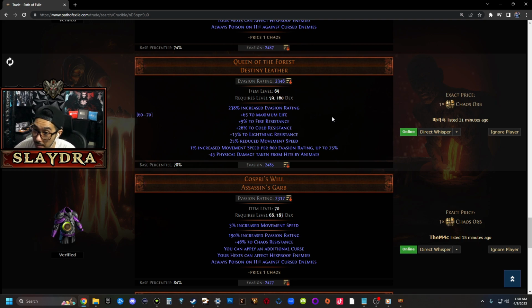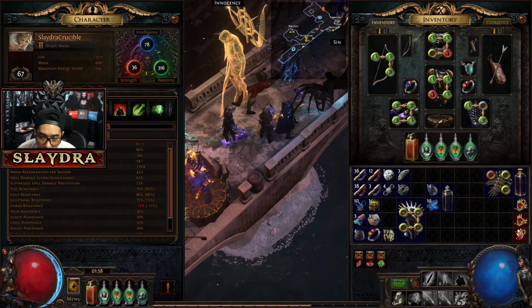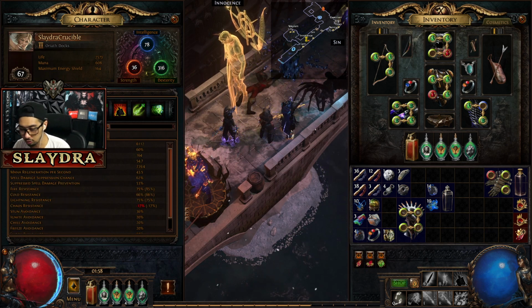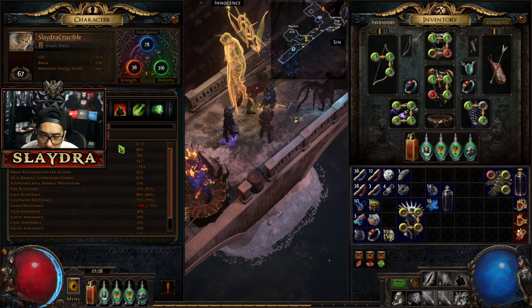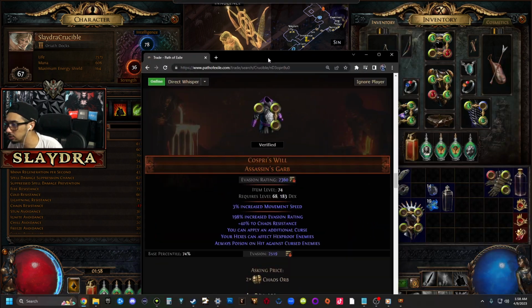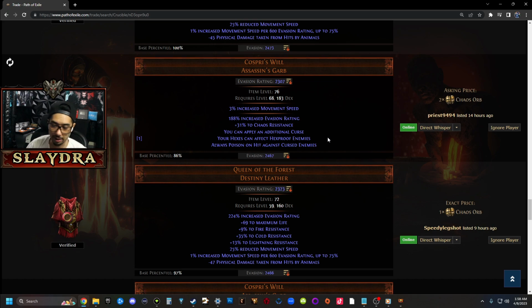Queen of the Forest, amazing as well. Look at this. This gives us 65 to life. And what are the resistances it rolls? I can roll good Cold Res, but we have reduced movement speed, but we have increased movement speed per 600 evasion rating. What's our current evasion rating right now? Sometimes certain things will require you to do math. Our evasion rating is 6,000. So 6,000 over here, minus whatever the number was. We can do the math real quick, because this is a really good item.